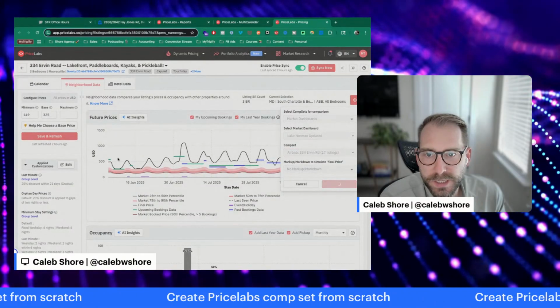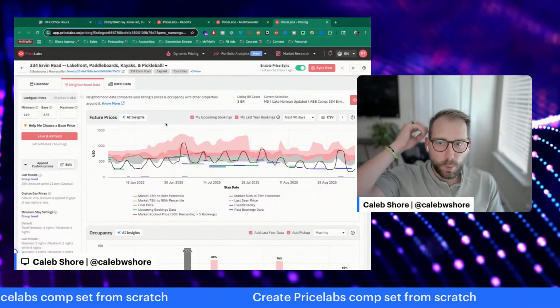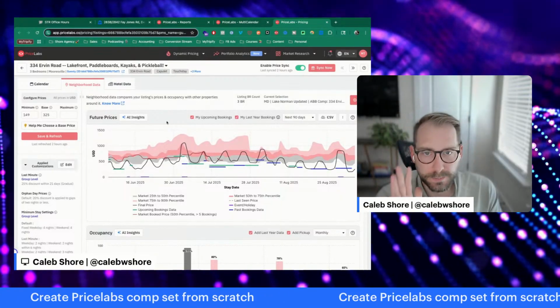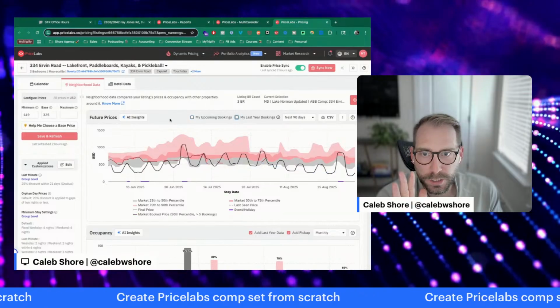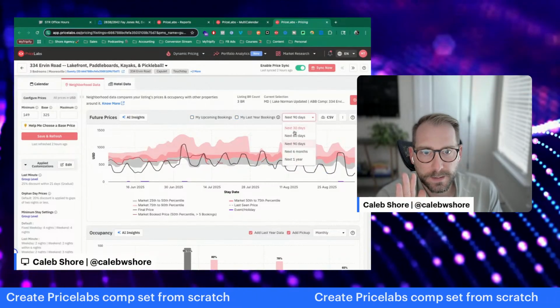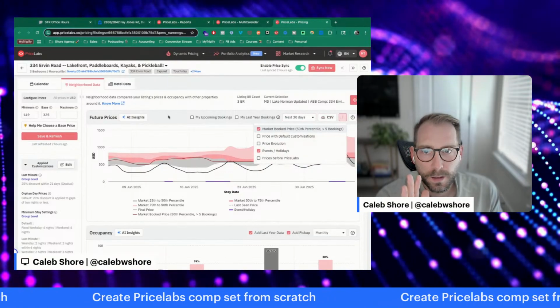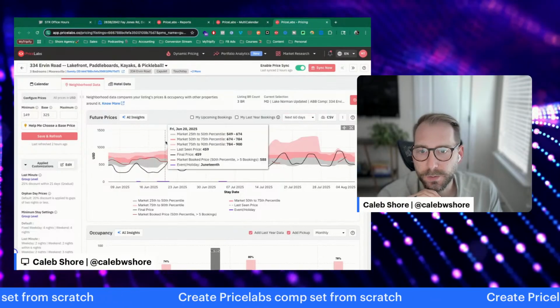And what that does, you're seeing in the background, our prices are way different than what that comp set was. But now we can see very visually, and this probably looks like a lot, but let me just simplify it down a little bit. So let's do the next 60 days just to give people a little perspective.